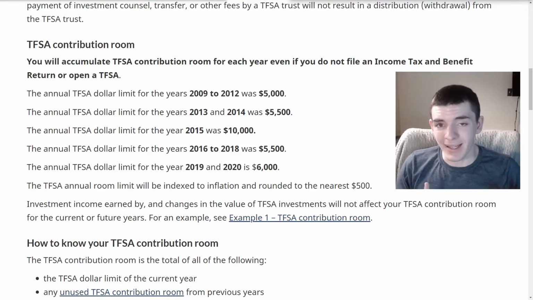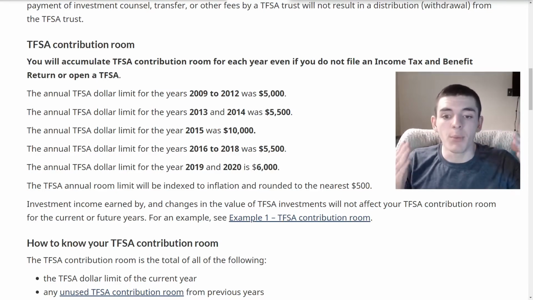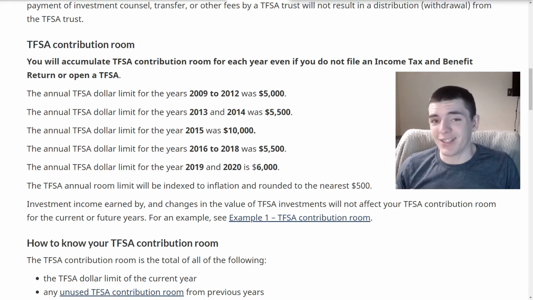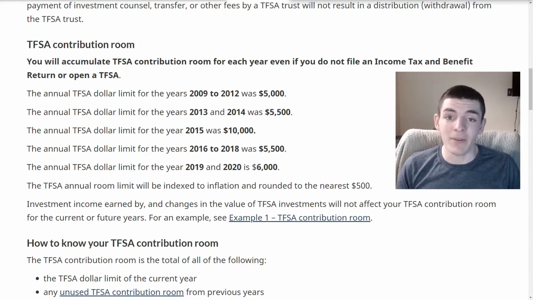I know in the last take I mentioned when your account was opened, but really the contribution starts once you turn 18. If you turned 18 before 2009, there's a bit of a tricky calculation there, so you're best off logging into your CRA account. If you haven't made a CRA account, you can sign up with a few simple steps. It's a trusted Canadian government website. Go to the TFSA option and you can find out your exact contribution room left and any past contributions, to the dollar. I'll leave the link down in the description to the official Canadian government website.